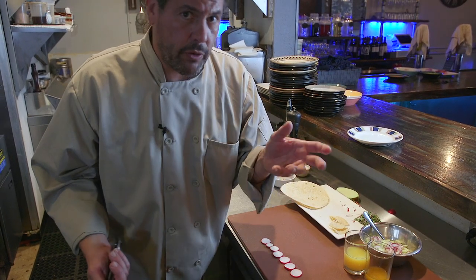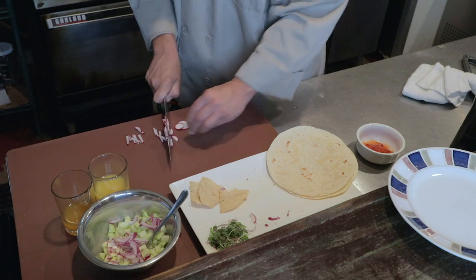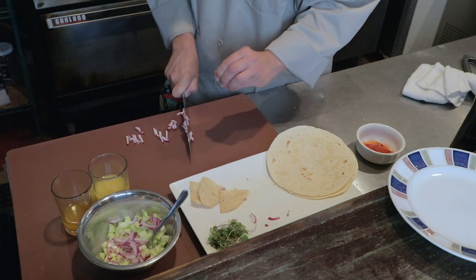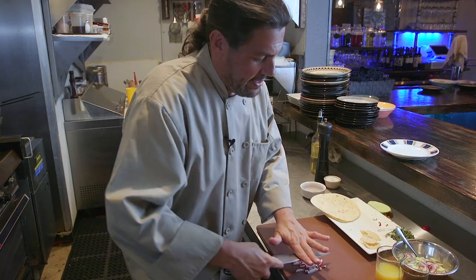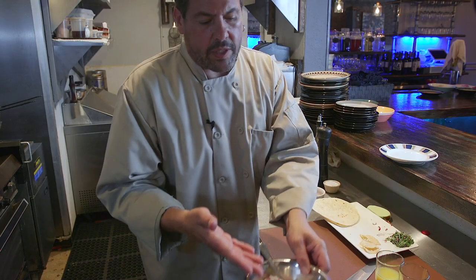This one is gonna be a shoestring French fry cut. Then we're just gonna go right down the line. And then you got nice little matchstick size juliennes. That's gonna give us a nice little crunch and a little bit of a bite. And of course, some color.